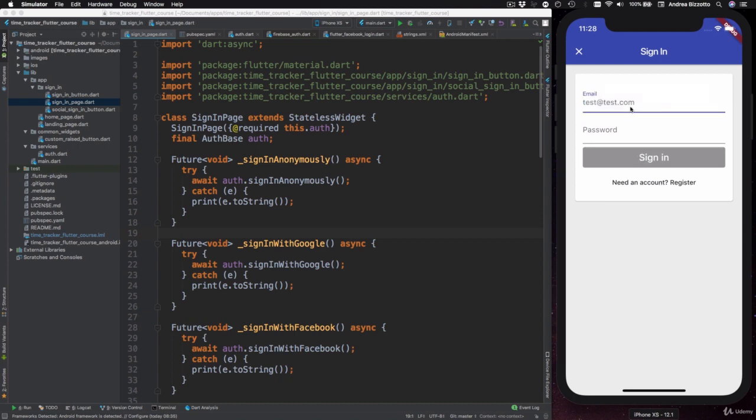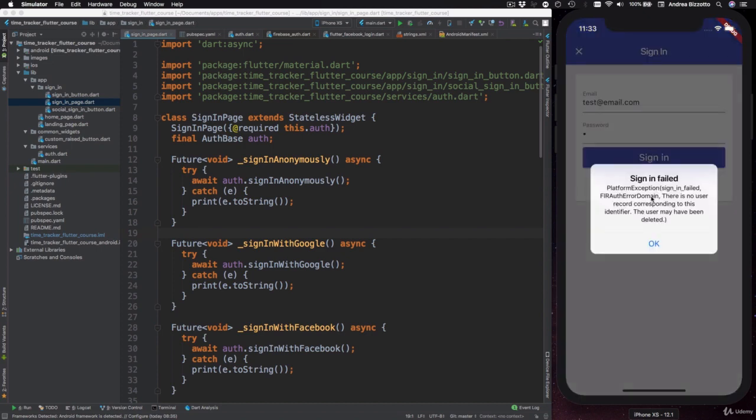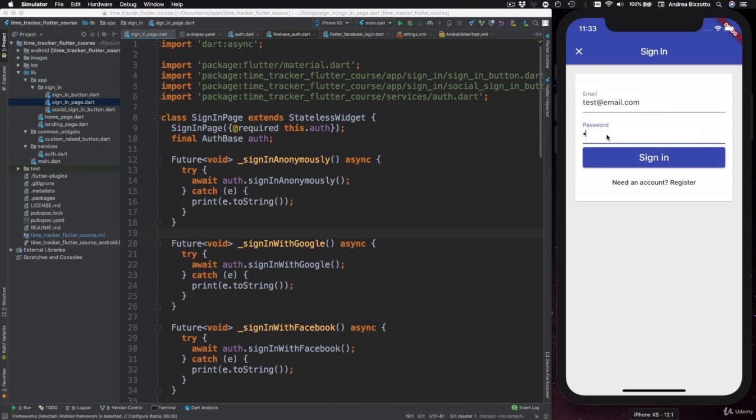So here, for example, I could type in an email like this, and then I could type in a password, and only when the first character of the password is entered, then the sign in button becomes active. So here I could press the sign in button, and if my email and password are incorrect, then I get an error message. And once the form has been submitted once, if I change my email and password to an invalid value, then I get an error telling me what I need to do.